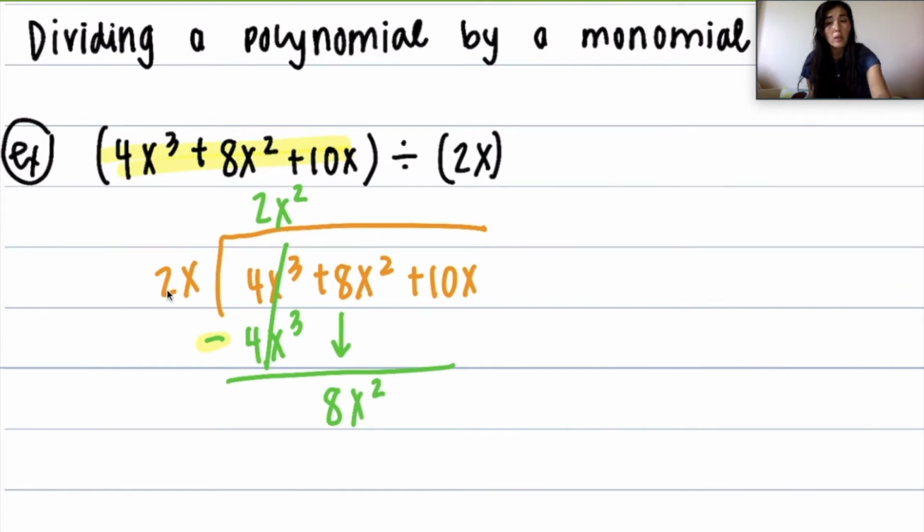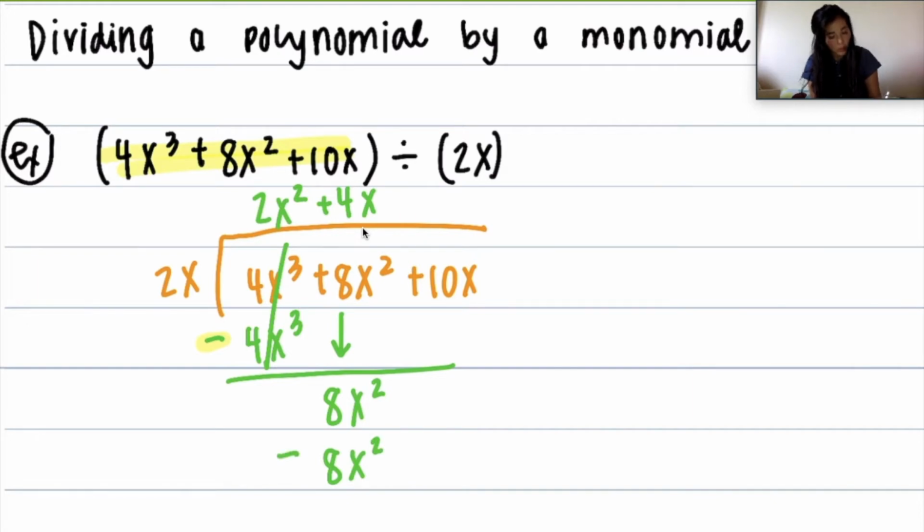You're going to look at the number. 2 times what gives us 8? So 2 times 4. So it's a positive 4. So I'm going to go ahead and put in that plus sign. And then do the same thing with your x's, though. x times what gives us x squared? And then x. So we put in x. All right. To get the number down here, remember we're multiplying. So it'd be 2 times 4 that we just said, which is 8. And then now x times x is going to be x squared.